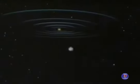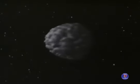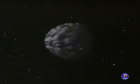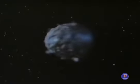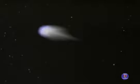Comets come from the Oort cloud, a halo of debris beyond the farthest planets, drawn in by the sun's gravity. A comet is a dirty snowball, icy space junk left over from the formation of the solar system. But as it nears the sun, it undergoes an incredible metamorphosis. It begins to effervesce. The sun's heat vaporizes part of the comet. Gas and dust stream off as a tail of plasma.